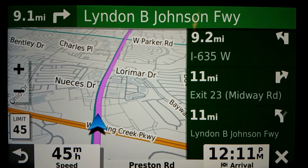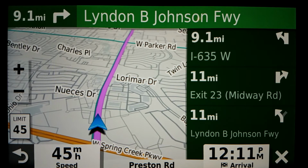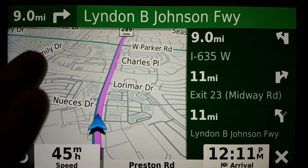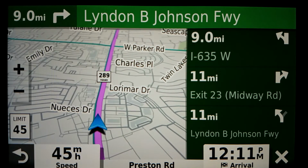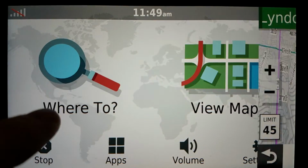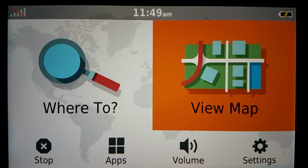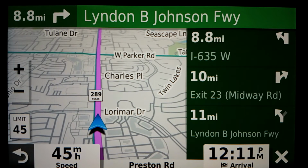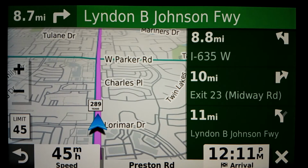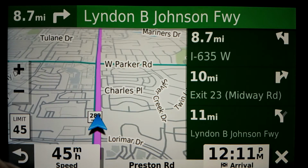Now, I think the ultimate is actually a Nuvi model, the 2599 and the 2689 and 2699. Those capacitive screens are god tier. Those things are amazing. But for these capacitive screens, it's good, but you will notice that sometimes, let me see if I can do it. Yeah, see that? Watch the animation right up at the top left here. It's not totally smooth. In the 66, it doesn't get smooth either. You'll notice just a little bit of animation chop with this thing.